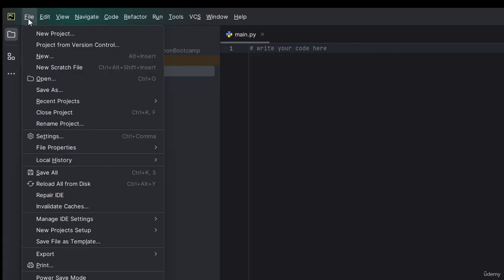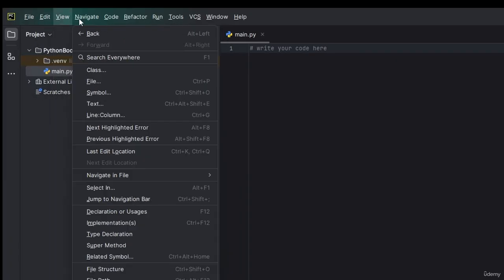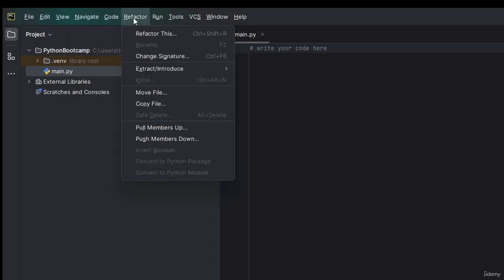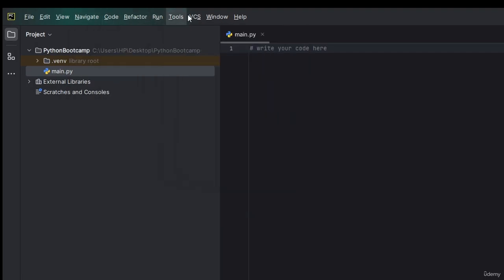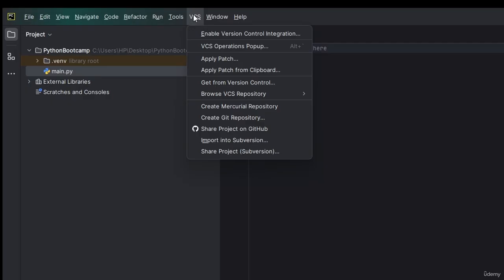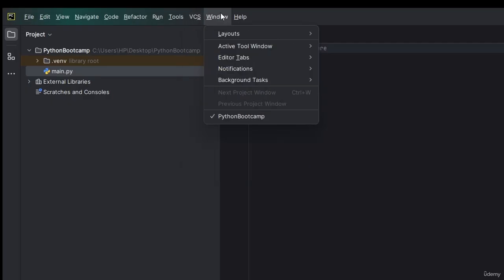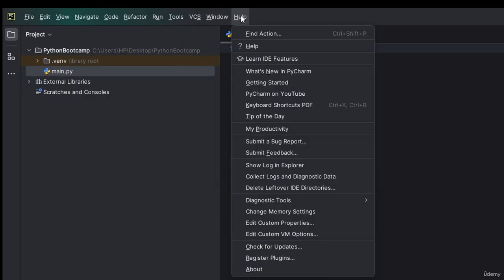Okay, so you have file if you want to create a new project, if you want to open a recent project, if you want to save as and all that. So you have edit, we have view, navigate, code, refactor, run, tools, VCS, that is version control, and then you have window, then you have help, right?